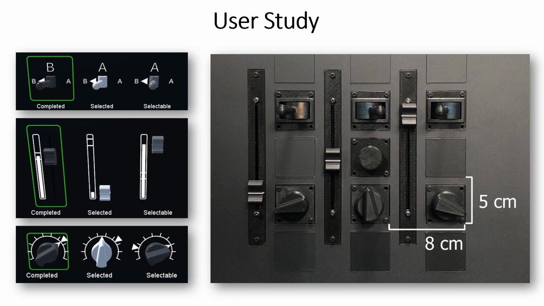To complete the tasks, participants selected and then set each control to an indicated position. When the task was complete, it would highlight green. Using the head pointer, the participants could complete any of the 3 visible tasks for a given control type in any order.